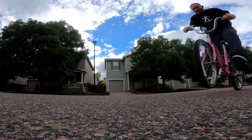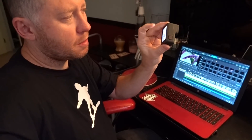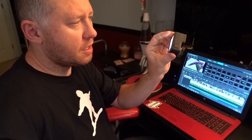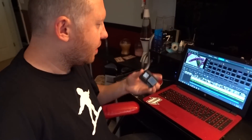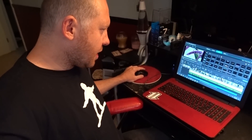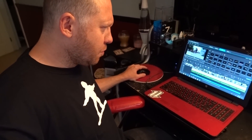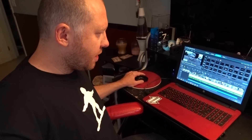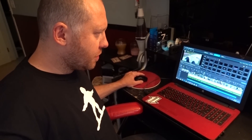Initial thoughts on the GoPro footage: I messed up twice on the frame rate — that was just my bad. Two of the shots I meant to put in slow motion at 120 frames per second, but that's just operator error because I did try to change it and didn't. I just need to learn the menus a little better, but it does seem very intuitive. Easy fix — literally just my fault, not the camera's. The stabilization when I'm riding the bike is noticeably better for sure.